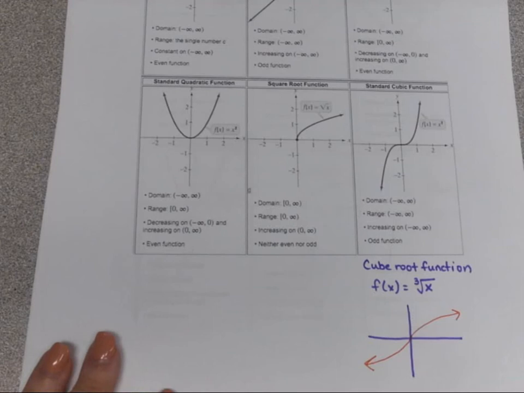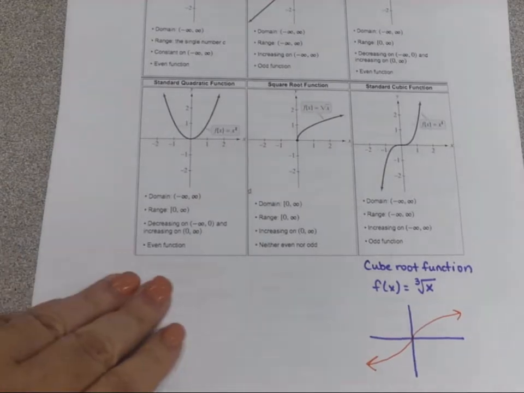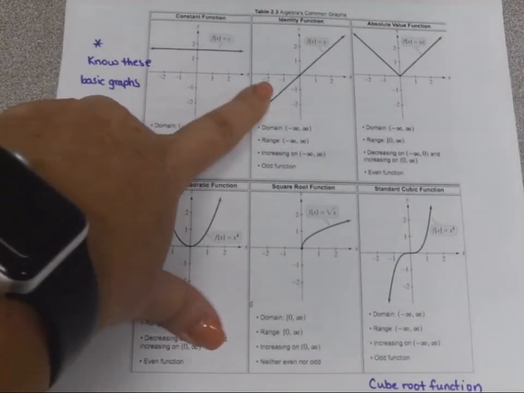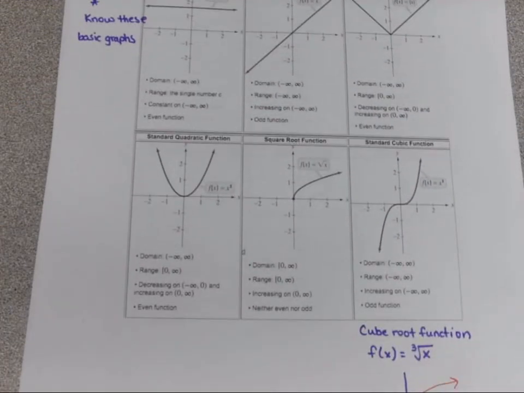So the point is, I don't expect you to know it right now, but sometime before next week, I want you to commit these 7, really just 6 graph types to memory. The reason I say it's just 6 is even though we added this one, I kind of consider this one to be combined with this one, right? So how do you know that, for instance, how do you know that something's linear from just looking at the equation? So I want to make sure we do this before we move on.